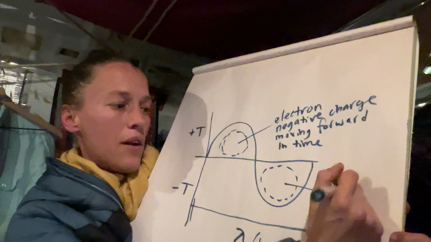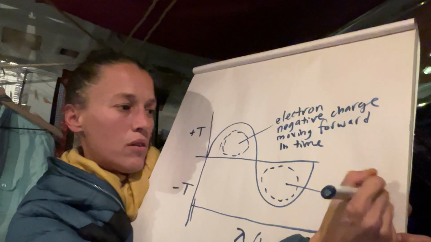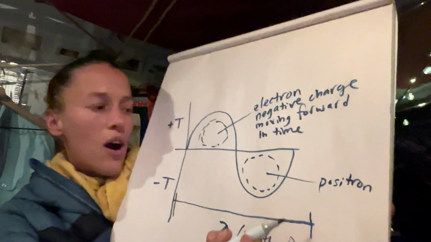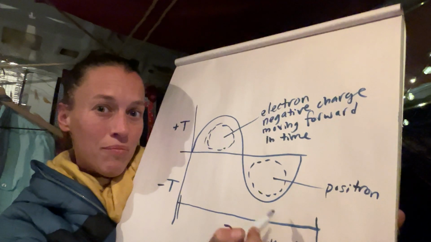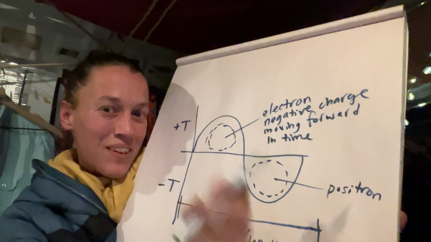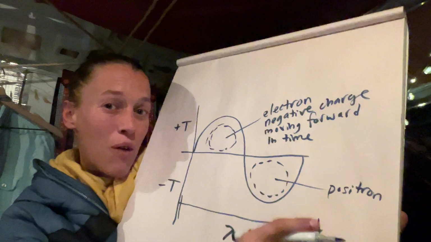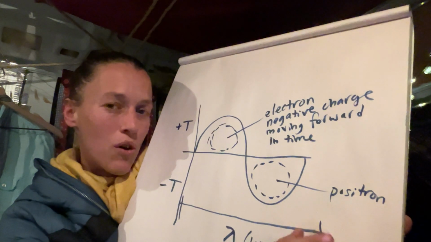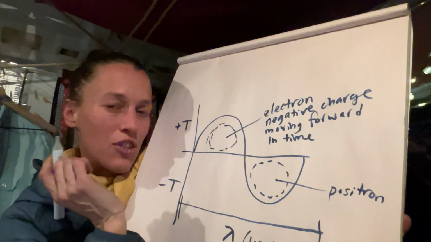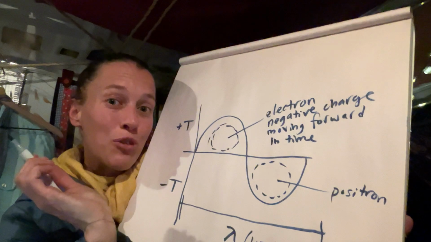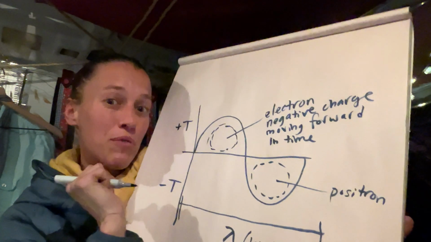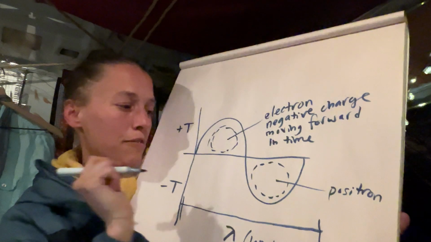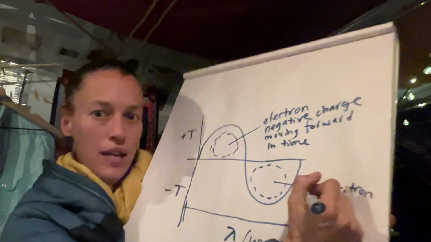So this one here is called a positron. A positron is a negative charge moving backwards in time. The negative time stream is a perfect mirror of our time stream, a perfect mirror of our world, but everything is going in the opposite direction. If we were in that time stream, we would look like we're going in the opposite direction, as if time was flowing backwards for us from that perspective. So this is a negative charge.